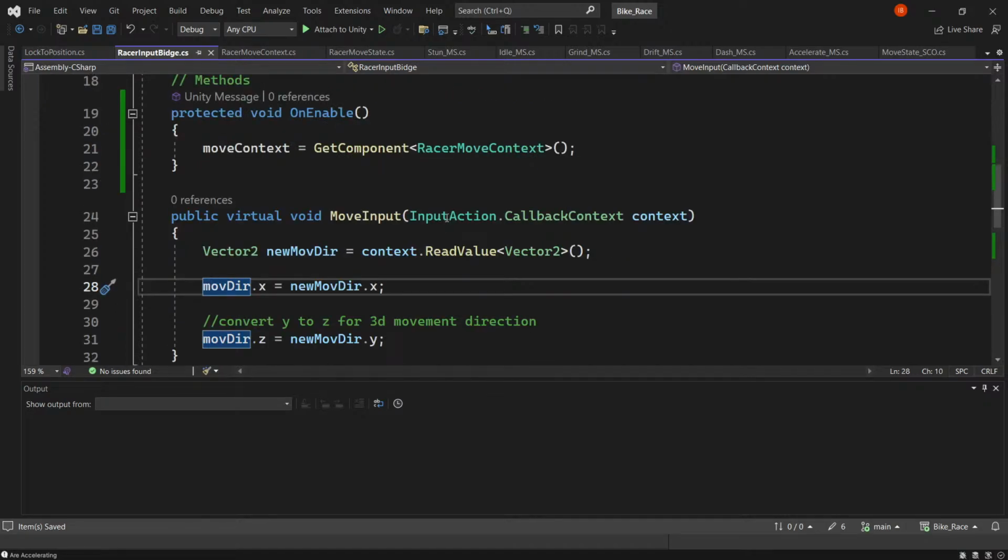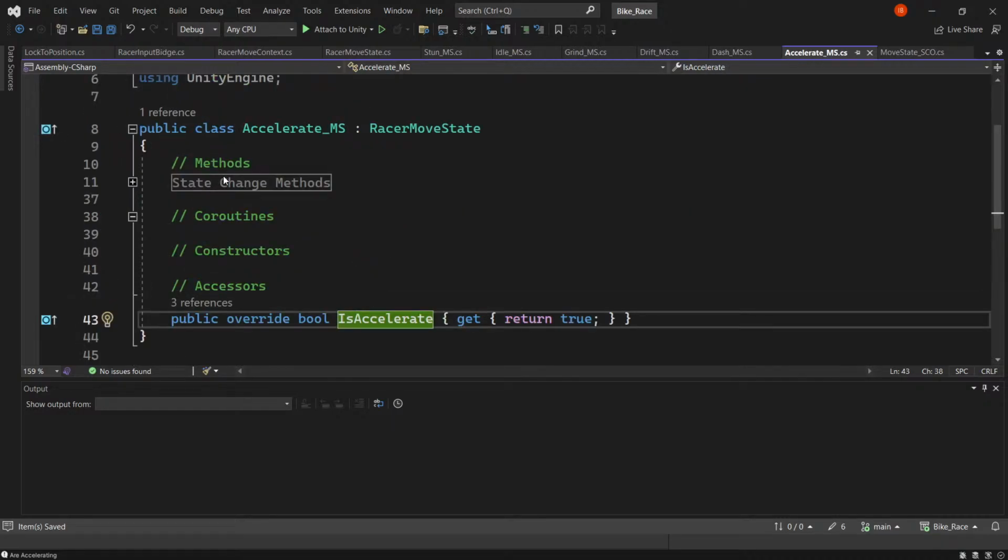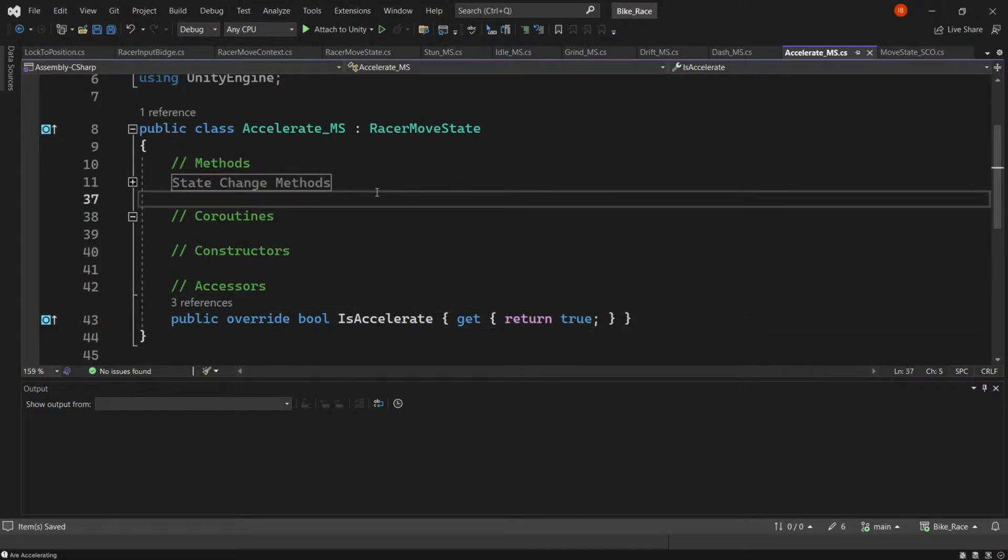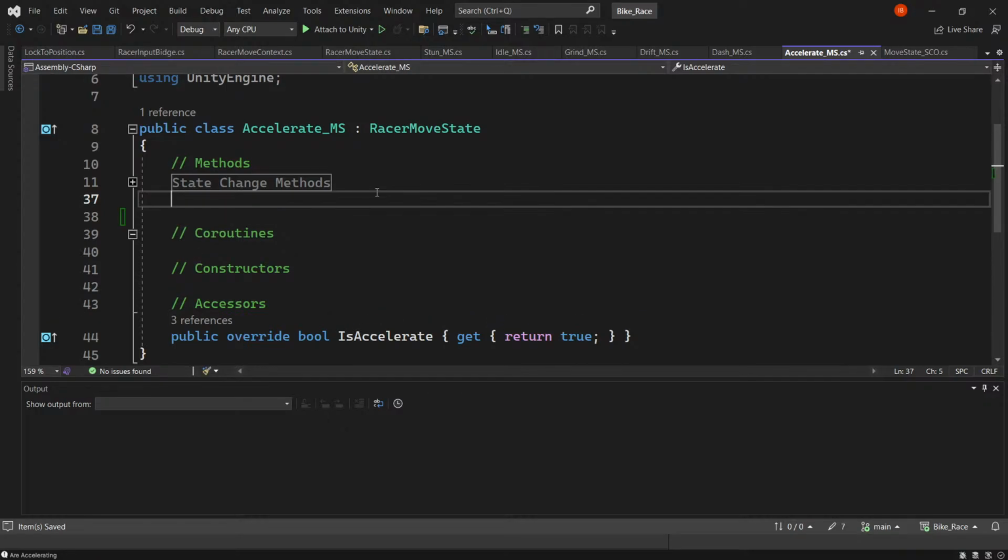So let's go ahead and check out accelerate. And accelerate has these state change methods. We're not going to mess with those right now. We're going to look at the public override pool. This is fine. So what we need here is probably a region.